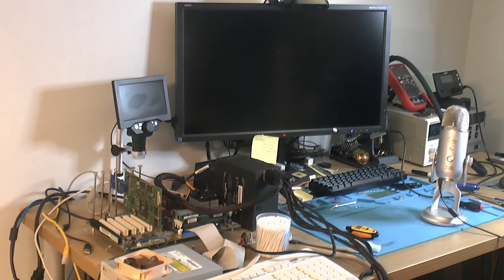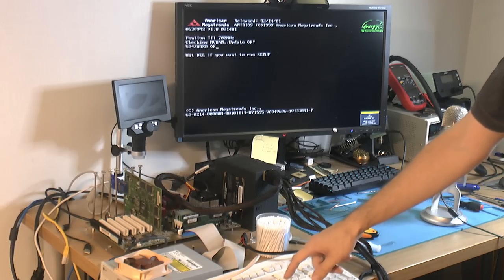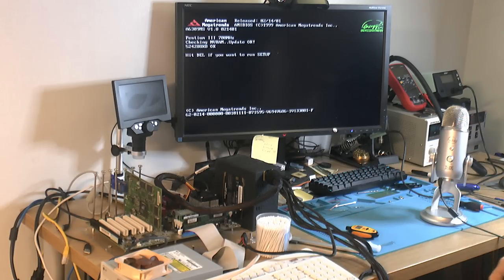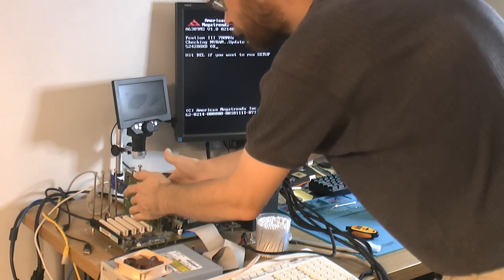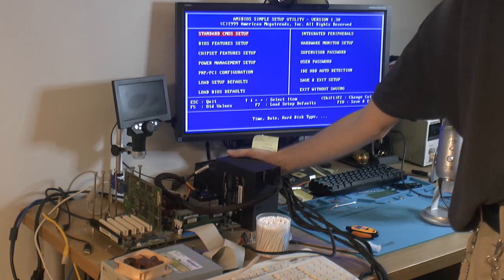Oh! Voodoo3 3000 something, I think. We sure have image, and I don't see any artifacting yet, but sometimes the letters could be wrong, but I don't see anything. But is it getting hot fast? Yeah, it is getting hot really fast, so I'm gonna turn it off.